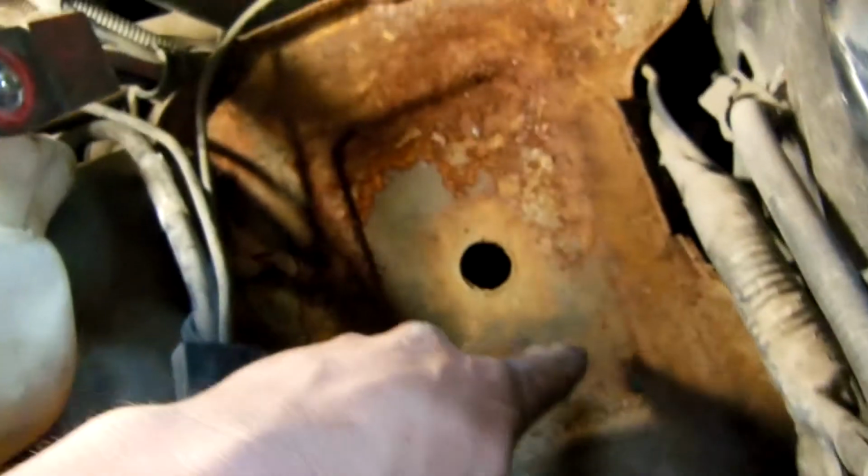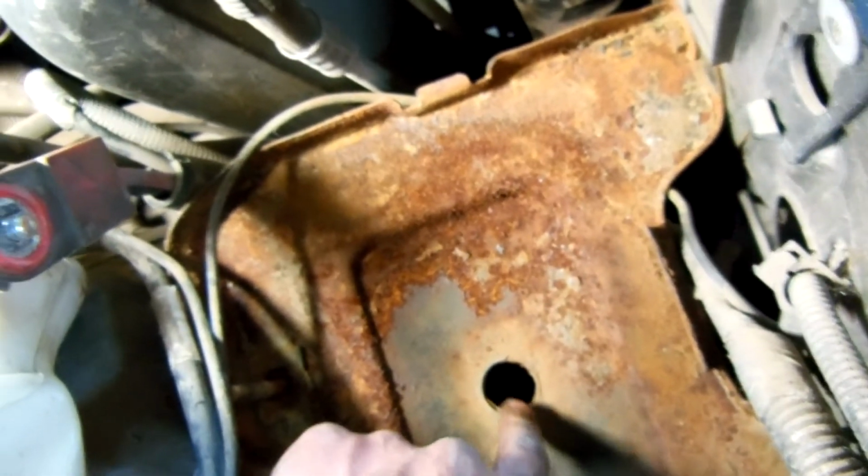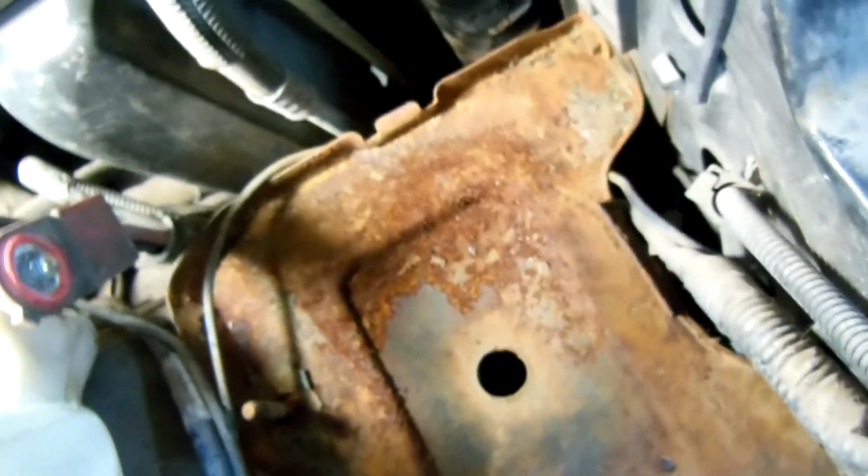And if you're like me and think that this is a built-in bolt holder, it is not. And if you drop one down in that hole, it's very easy to take out. You just take out that bolt and that bolt and lift over this stud, and that comes out. Yeah, I dropped a couple bolts down there, so I had to get them out.